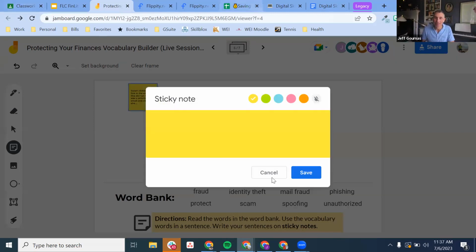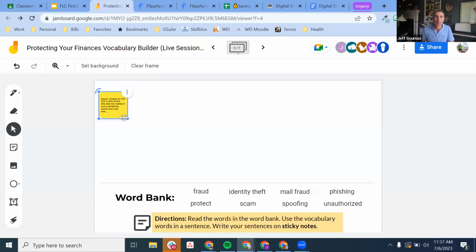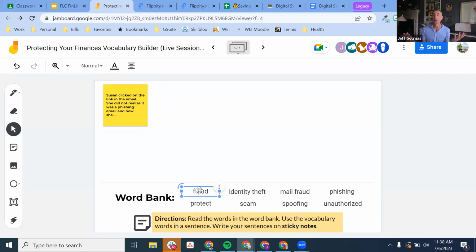Again, I should never try to think on the fly. But students can basically create a sticky note and then add a sentence to demonstrate their knowledge. So you'll see each one of these provides opportunities for students to demonstrate their knowledge in different ways. But you also notice these aren't pre-packaged. These are actually things that I, as the instructor, or actually the maker who created this activity, designed myself.